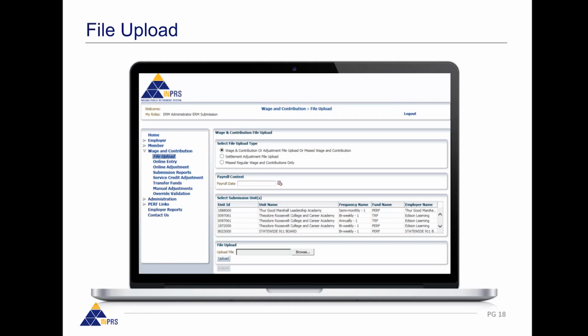But if everything goes swimmingly and both of those units show up, or the unit that you're looking for shows up, you'll be able to move forward to send that file to validate.